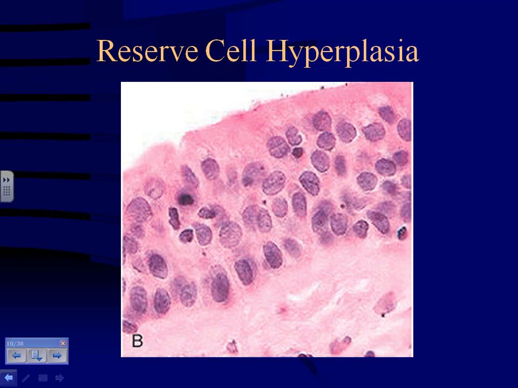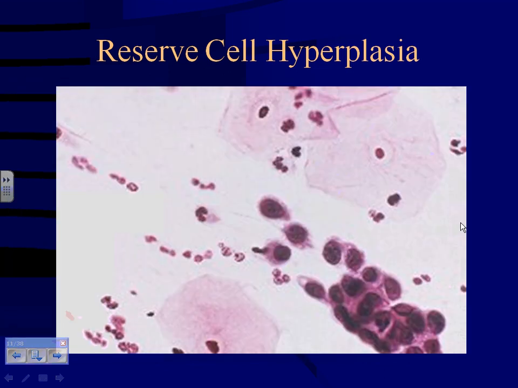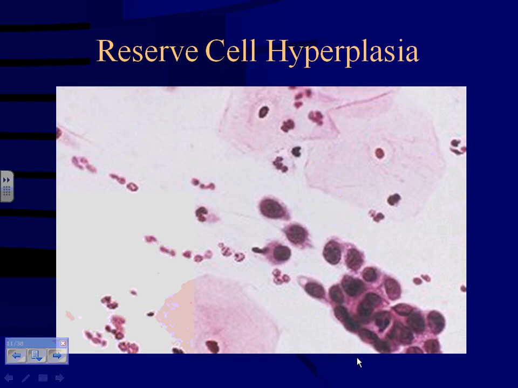But here's the example again on histology, showing you some normal endocervical columnar cells on the surface, beneath which there are one, two, three to four layers of these very immature reserve cells. Here they are on cytology again. Actually, I think it's a similar picture to the one earlier. It's just reversed.